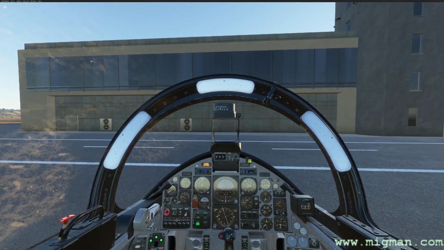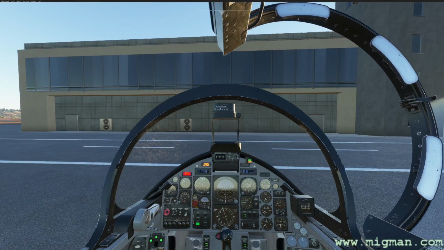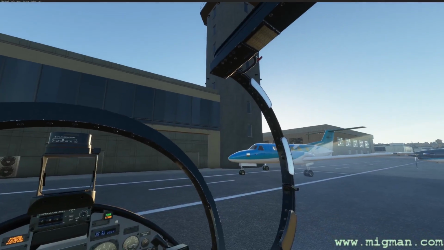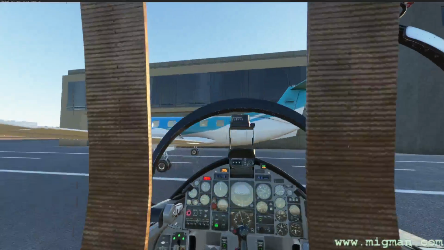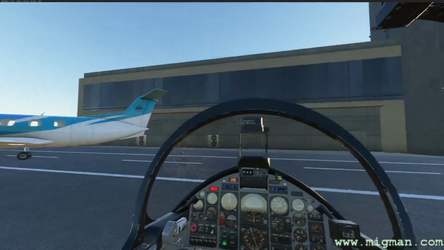Okay, let's open the canopy. Unlock it first. And up it goes. So cool. Oh, where's he going now? Don't hit me. Jesus Christ. Okay, that was a bit nasty.